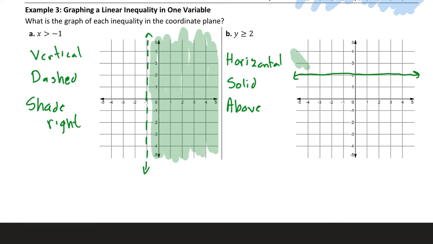So that would be up here. This is above the line. So that's a harder thing to keep straight because you're talking about lines that are vertical or horizontal. But you just have to have a good understanding of greater than or less than. So above or below can get a little tough. That's why we're going to practice this.